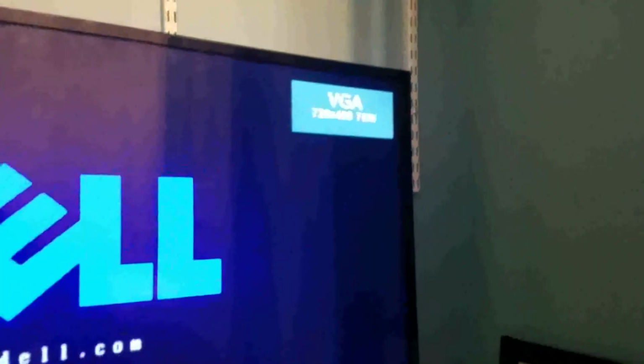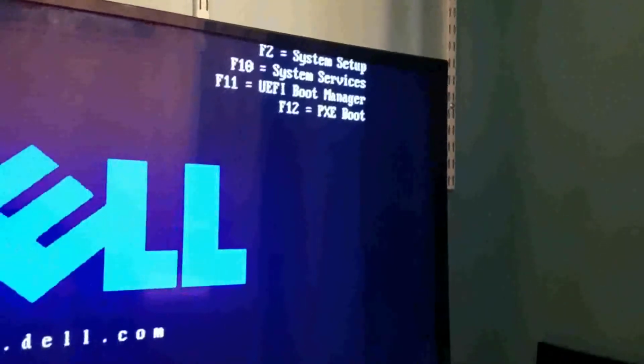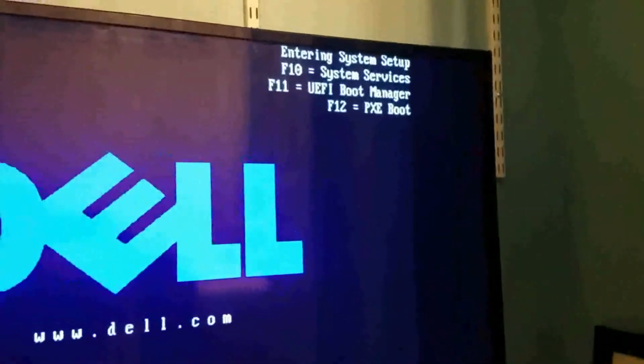Alright. Top right corner. It'll say, we'll go to F2. Thought it was Control R, but it's F2.